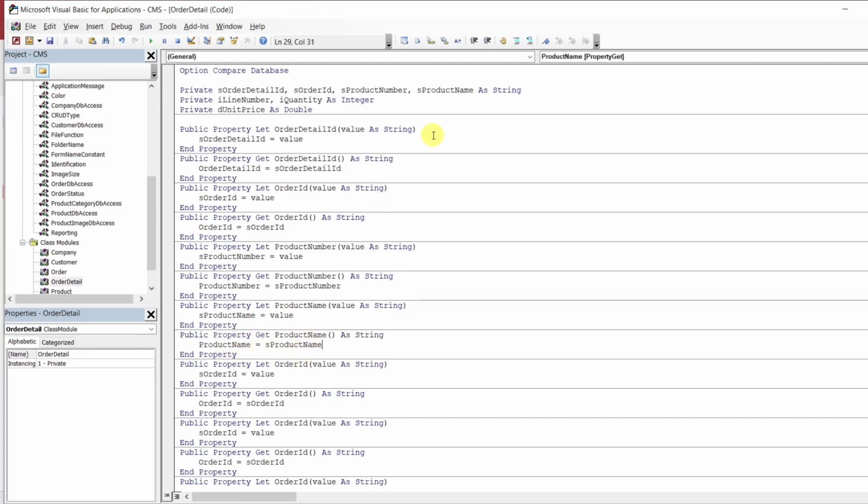It seems tedious, but this is part of the game. Line number. This is the integer. I, line number, integer. I, line number, and then quantity. Copy. Also integer.